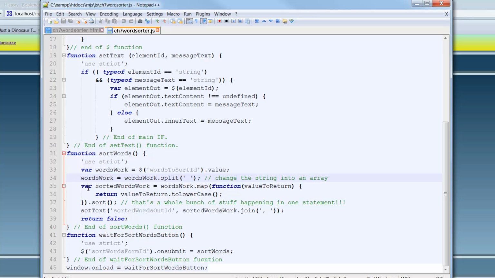Then we create a new variable called sorted words work, and it is equal to words work dot map. So we're using the map method on the words work array, and in here we use a function. It has one argument called value to return, and we return that value to return in lowercase.